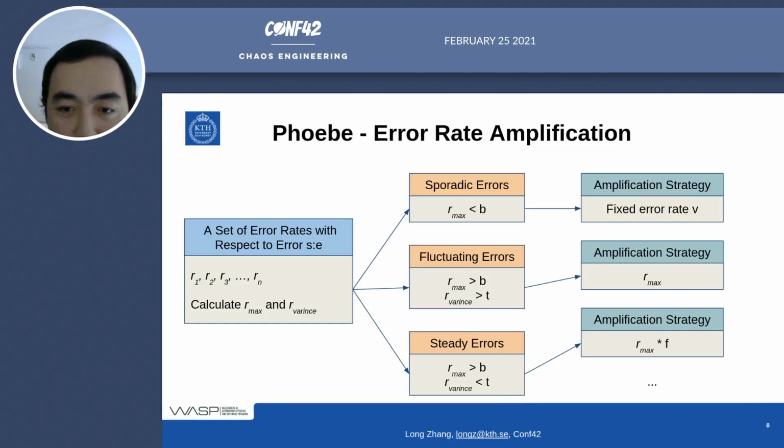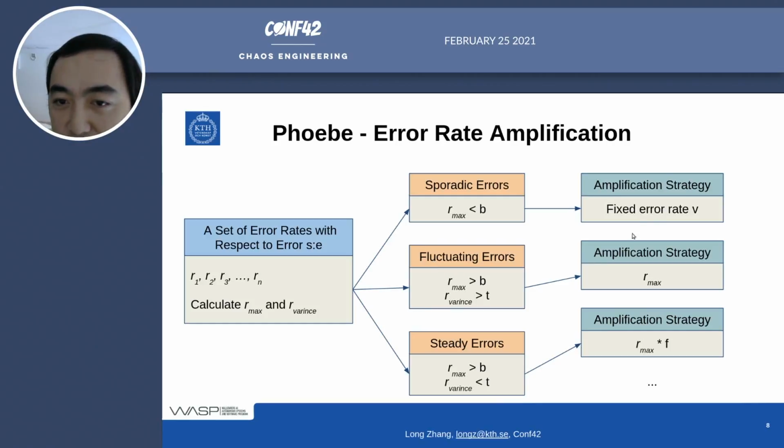So that's why we would like to multiply the max value with a factor, because we are interested in increasing the happening rate of these errors, just to see if there exists any threshold for our application. Like in production, this happens at this frequency. But if we do chaos engineering experiments and we increase the error rate, how does our application behave? Is it still resilient to this error, or is there a threshold, like after this error rate, the application behaves abnormally, etc. Then we can use experiments to explore it.